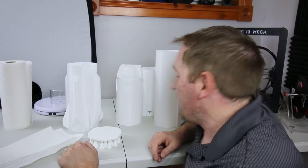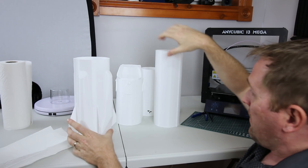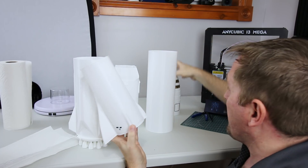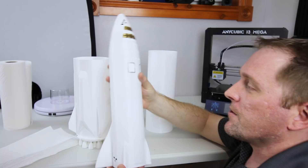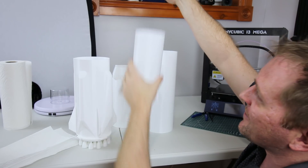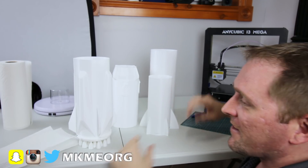So these are the pieces for the BFR. Got some nozzles, got the main booster section, got the intermediate stage, another top, and then we've got the shuttle that goes on top of that. I would have liked to have painted these, like I mentioned, to do a little nicer job and make them a little bit more complete, but it's just not happening. But look at how big this is going to be — I can only fit three sections high and I hit the ceiling, so I guess we go ahead and get started.